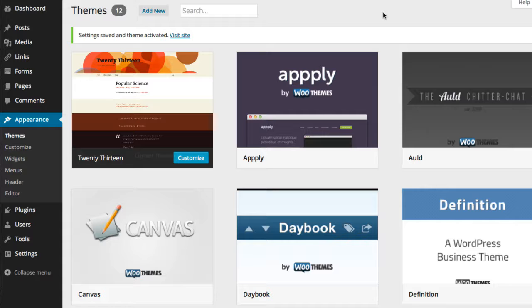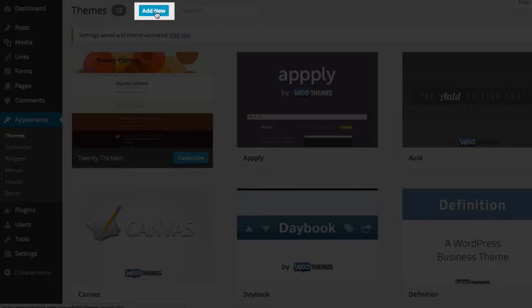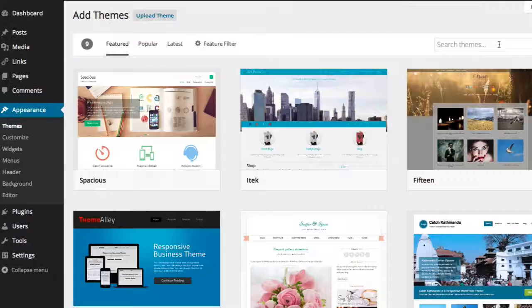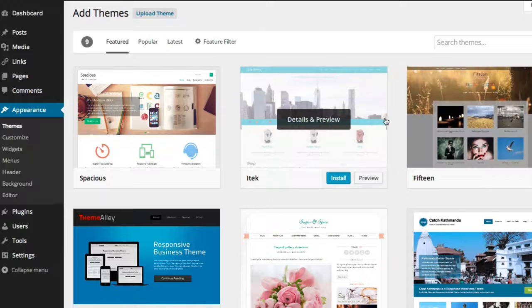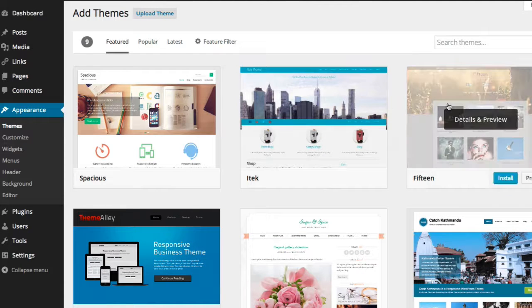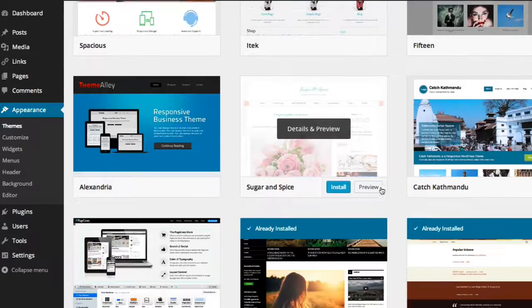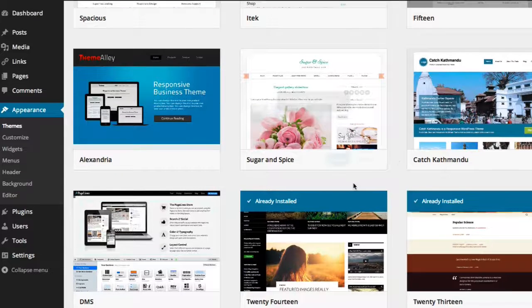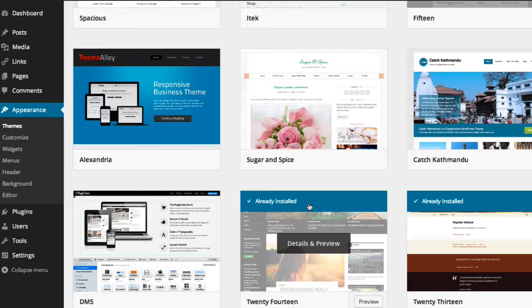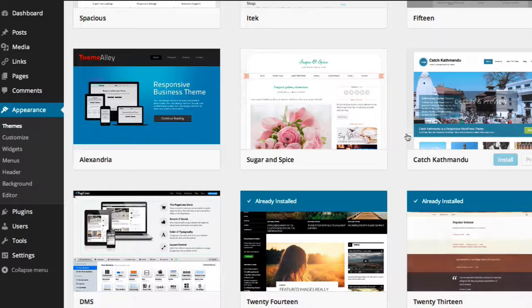Now, if I want to install a new theme, I can do that right from the admin. Click the Add New button on the Themes page, and I'm taken to the Add Themes page. And this is where I can add themes from WordPress.org without ever having to leave my WordPress admin area. And as you can see, they're grouped. When you first get to this page, you'll see the featured themes first. And each theme has a very nice, large color thumbnail image, so you can see what the theme looks like. And if your theme is already installed, that's helpfully noted on top of the thumbnail image.